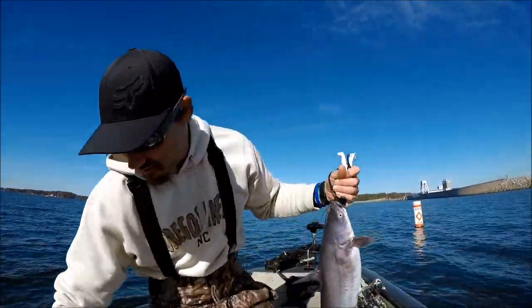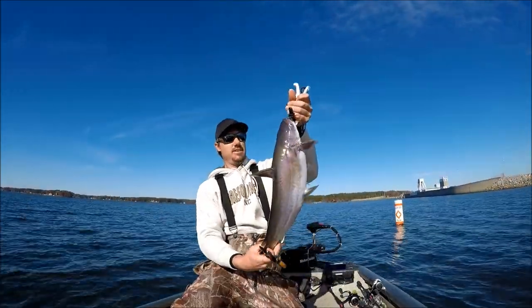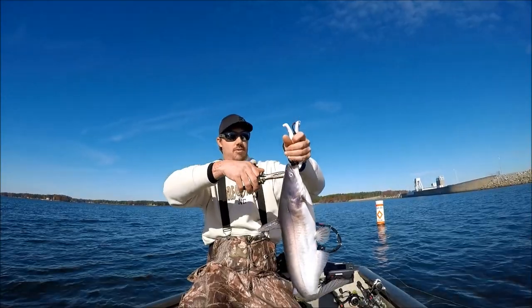I saw a bunch of fish down there on my graph and I thought they were rockfish, but might be a bunch of these blue cats. Maybe I can get one bigger than this. I'll go ahead and let him go.